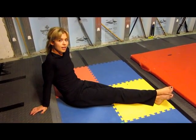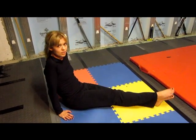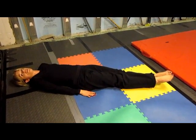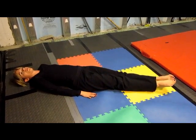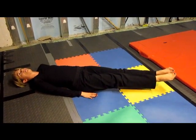This next exercise is designed to target your lower abs. It will definitely engage them if you do this one correctly. What you want to do is lay down, lift your feet about 6 inches off the floor. Rotate them in small circles. Breathe out on each rotation.